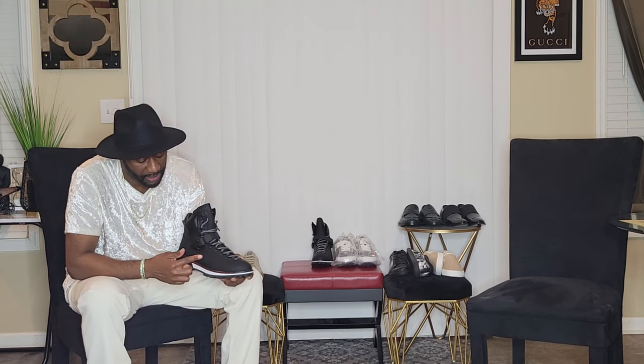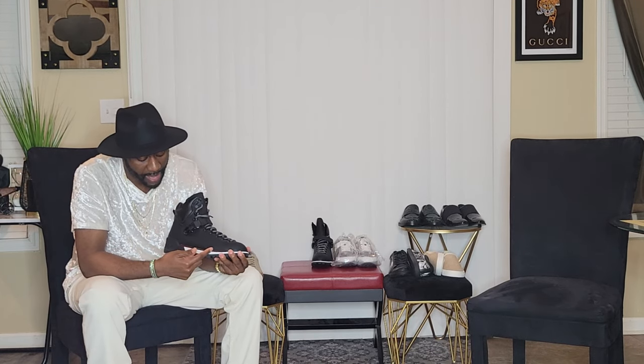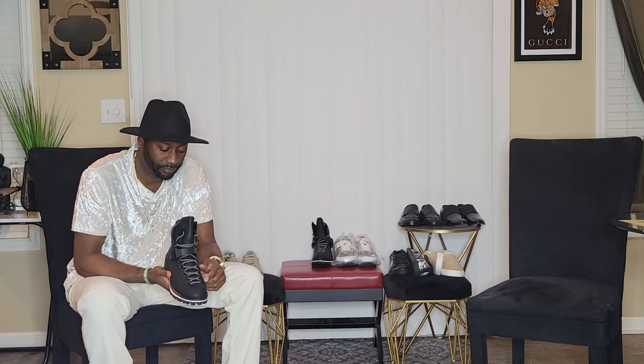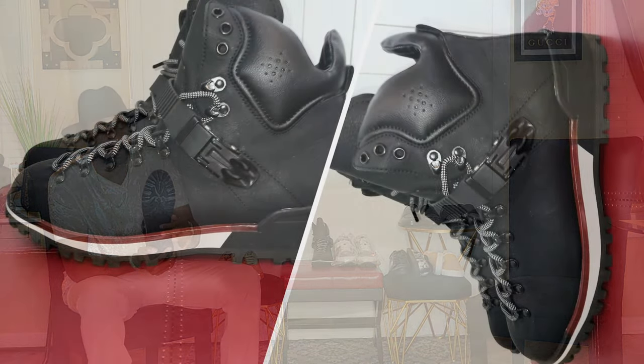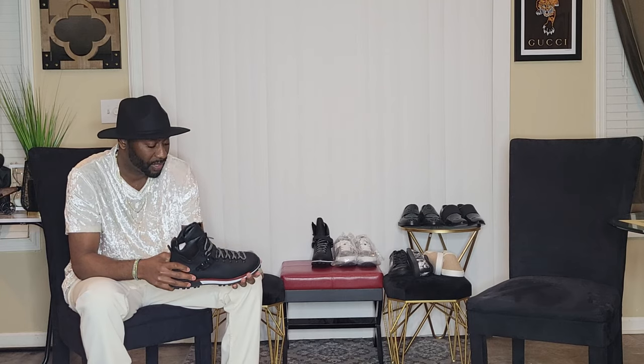We've got a few more weeks of winter left — let's elevate our style and rock something new. This boot is a great example. It's vegan leather all the way around, has a sporty clip for style, a red and white bottom sole, monochromatic laces, and a rugged bottom sole — very sporty. You can wear these with dark jeans, trousers, cargo pants, pretty much anything casual.